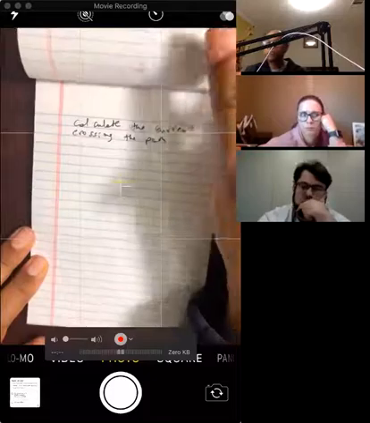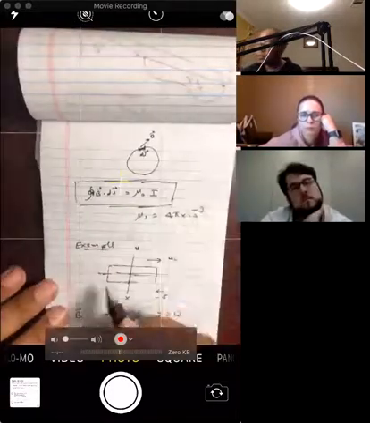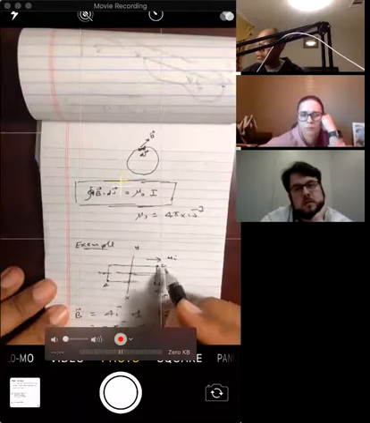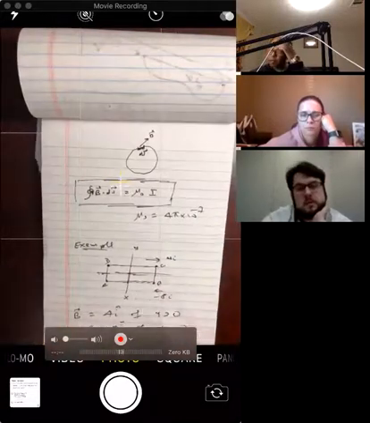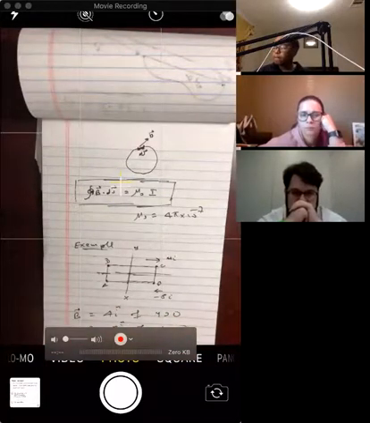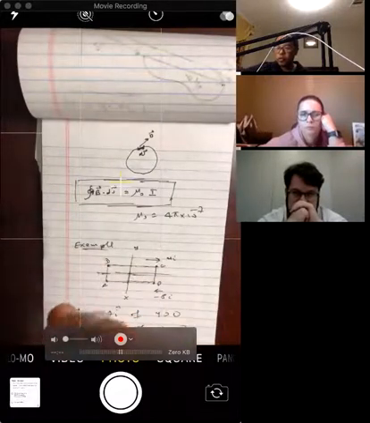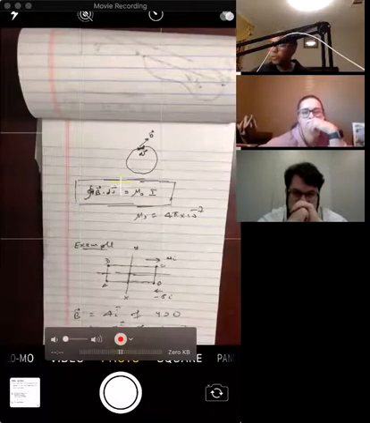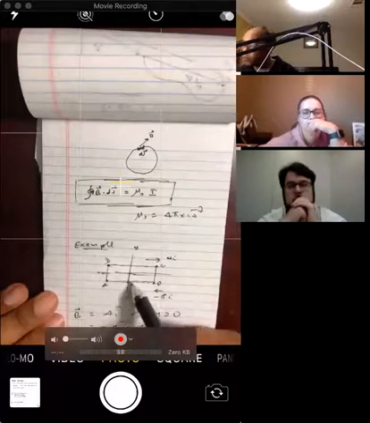Okay? So maybe let me give names to these corners. Let's say this is A, this is B, this is C, and this is D. Now you have to do the integral in a counterclockwise direction if you want to use the right hand rule. That is, if the field is counterclockwise, the current is up. If the field is clockwise, the current is down. If you want to use that rule, then you have to make sure you do the integral in a counterclockwise direction. All right. So we're going to do the integral for these different paths.